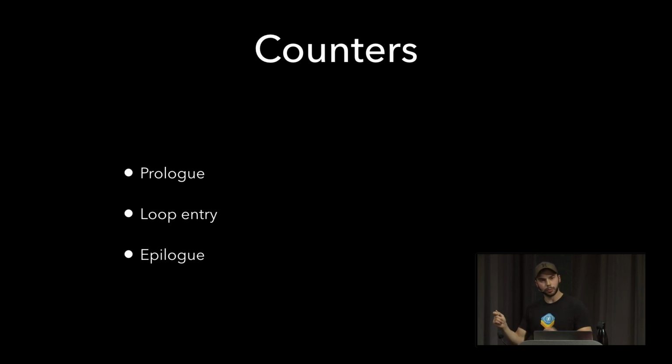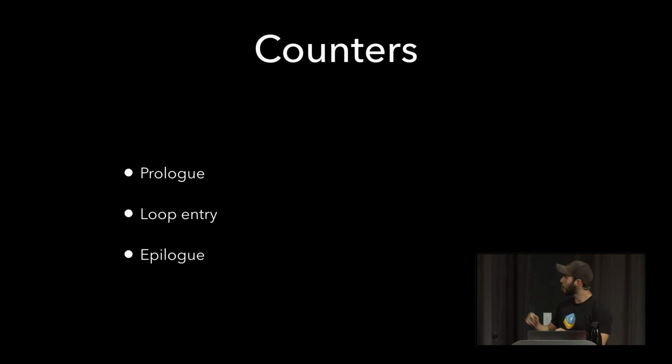I had questions of why do you do it when you enter the function and then when you leave the function? Well, since we have a concurrent compiler, sometimes we'll hit that count exactly when you leave the function. That will allow you to start compiling that function, and maybe by the time you call it again, we're ready with the compiled version and we can start executing the faster version of the function.